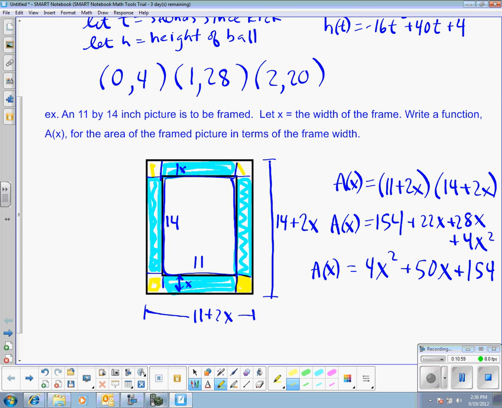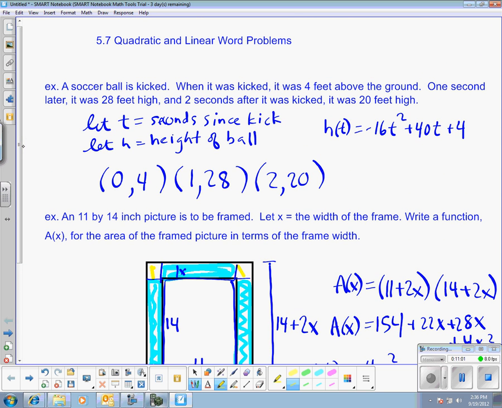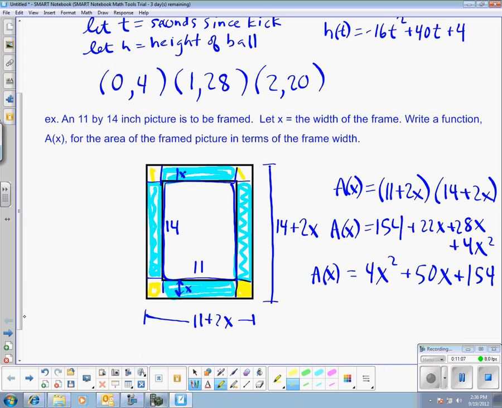So most of them will be like our first example, where you take 3 data points, plug them in your calculator, and get the function, and then use it. But occasionally, you'll get one like this, where you have to use some geometry and come up with the equation that way. And like I said earlier, they'll throw some linears into this section just to keep you on your toes. All right, but we have reached the end of the chapter.